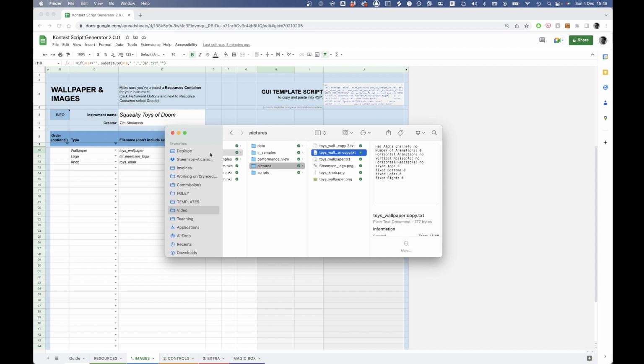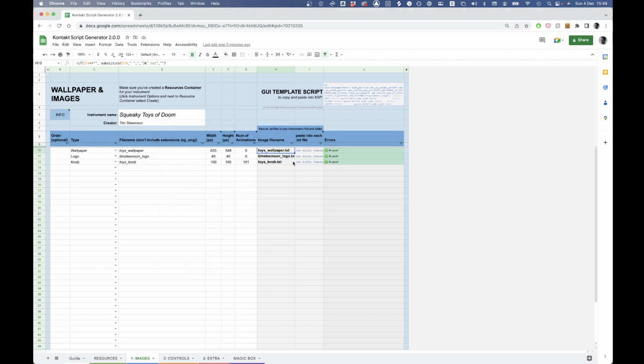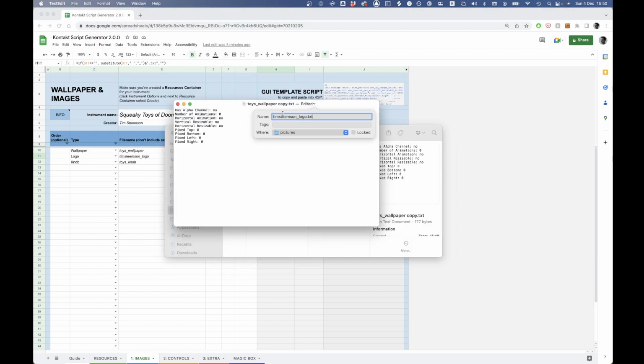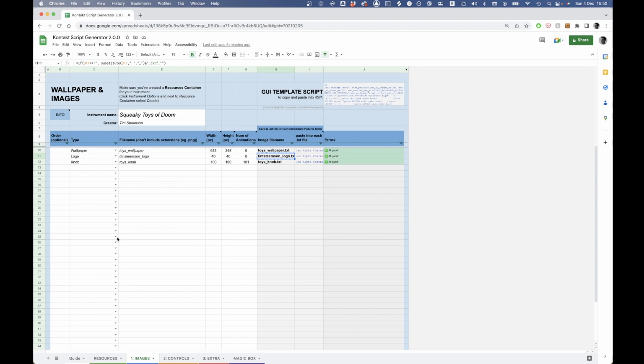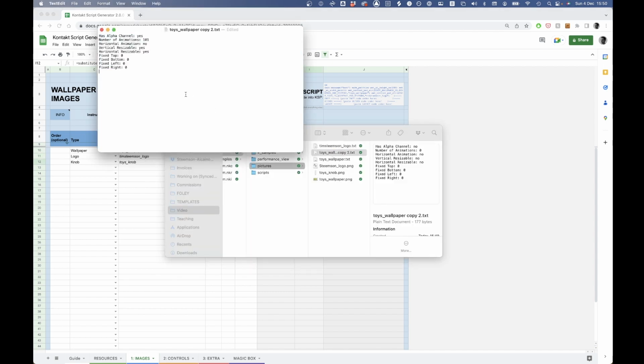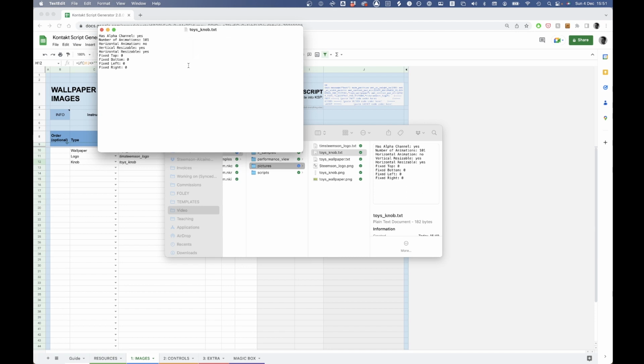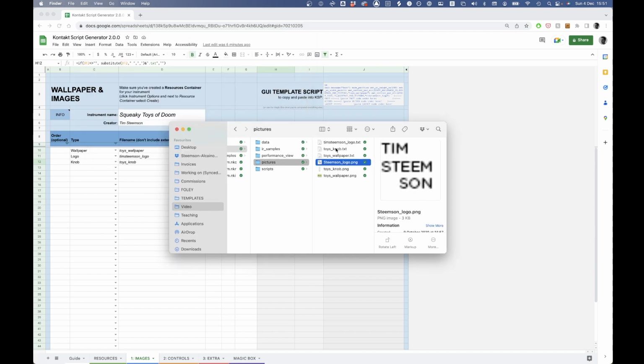And we'll do the same for the other 2 pictures. And I've just noted this is called something different to that. So we're going to correct that here.